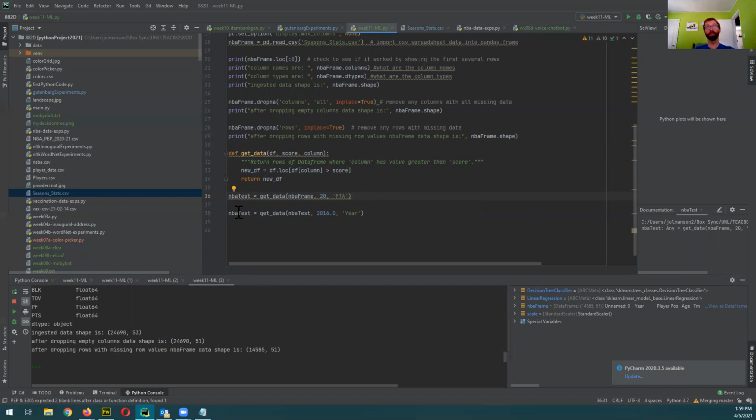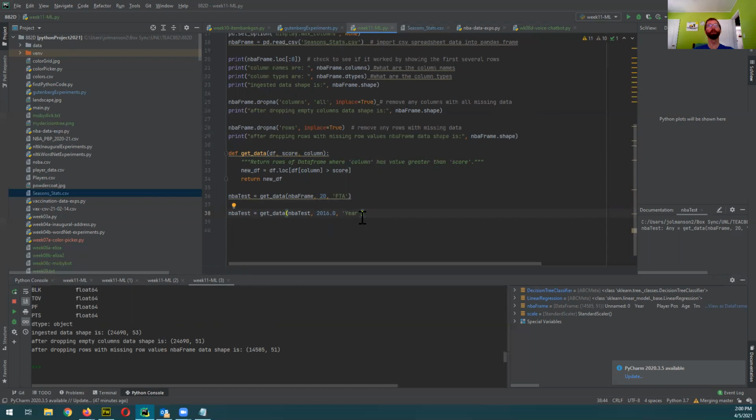Then on this, we're going to run this same get data again, but this time we're going to update NBA test on NBA test, but we're going to look in the year column for every row. And if the year is greater than 2016, we're going to keep it. And this data only goes through 2017. So we're basically getting rid of everything that isn't 2017 season data. Okay, so let's run it.